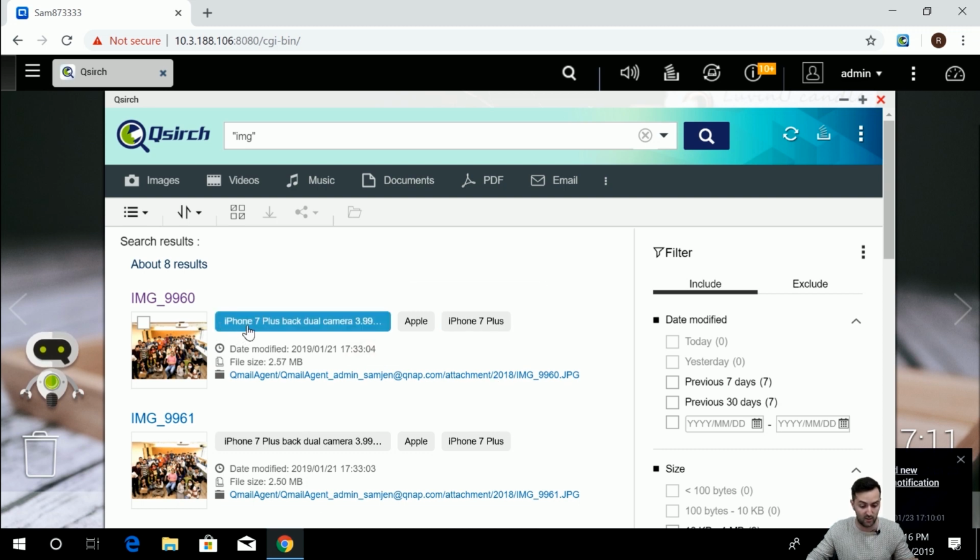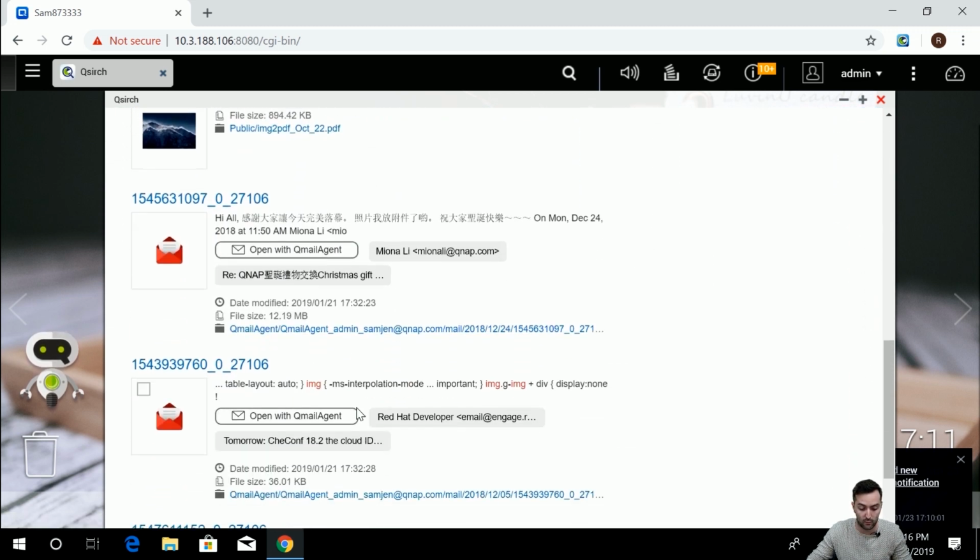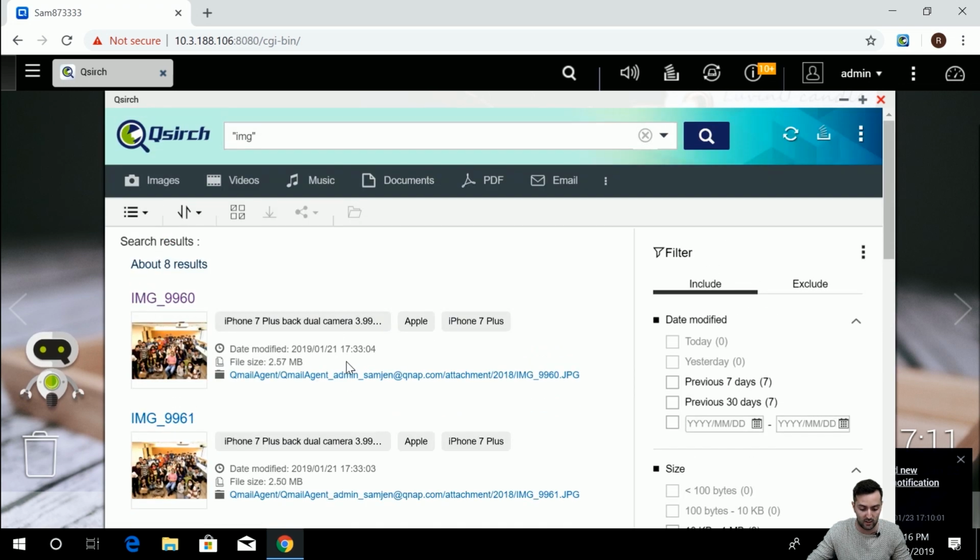If it's an image, it will show the 7+ back dual camera which it was taken with, what product, camera make, camera model, modification date, file size, and the link or the path to File Station. So you can see if you scroll down, it will give you everything that has this exact word.